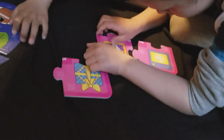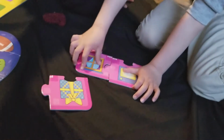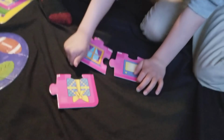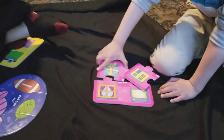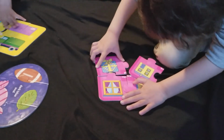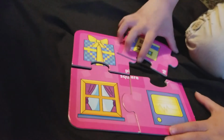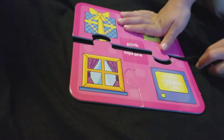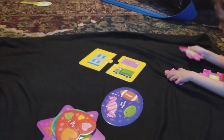Hey, Mommy. Mm-hmm. I kind of stepped on an oval. Okay. Last piece. Yep, I think that goes together right there. It is a square. Both of you, good job. And okay, we're done.